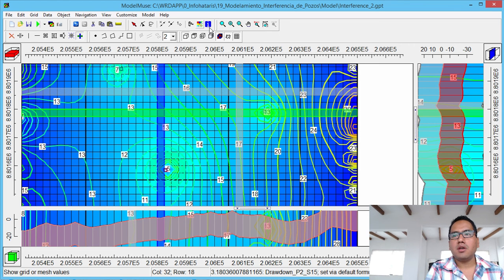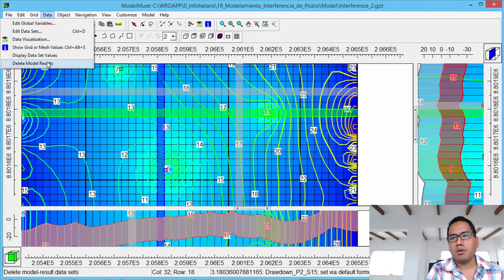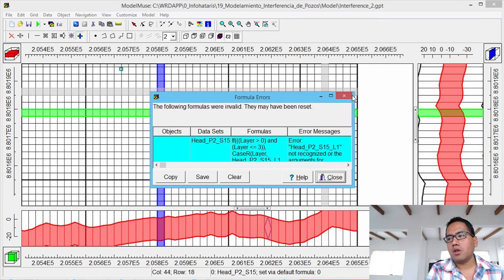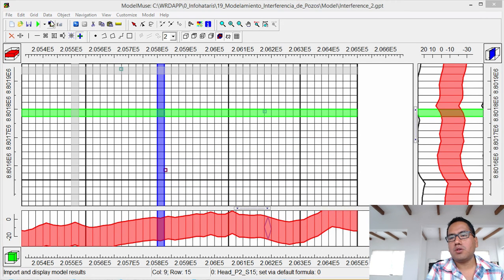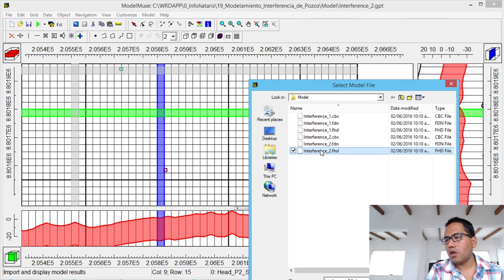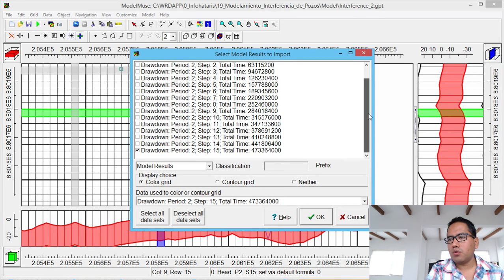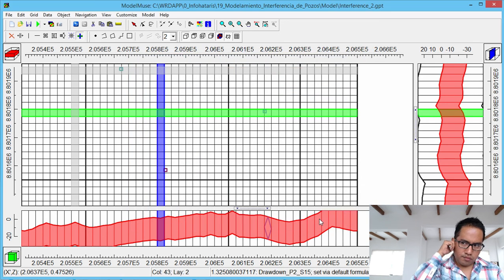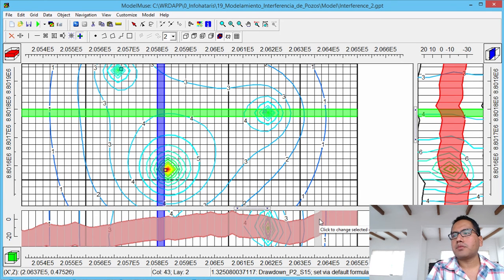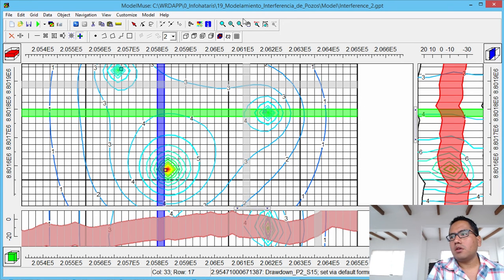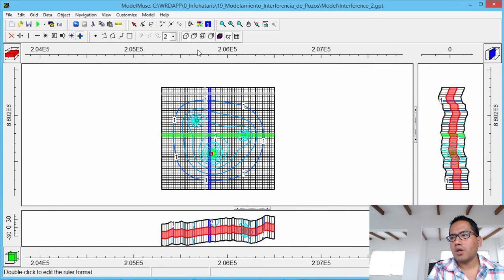So I will go to data, I will import again, delete more results, and then I will show FHD, FDN, and then I will show just 5 years, 10 years, and 15 years, but as a contour grid.